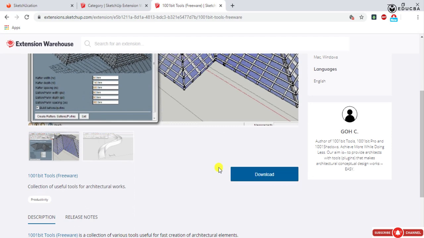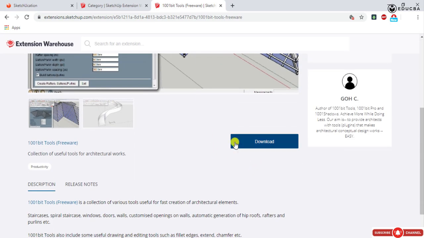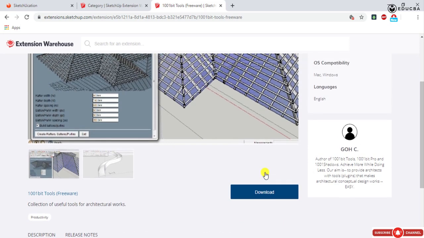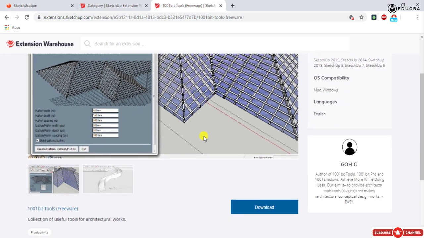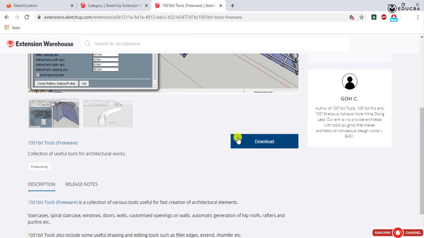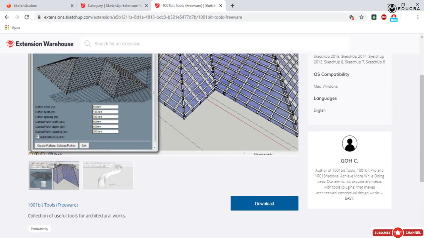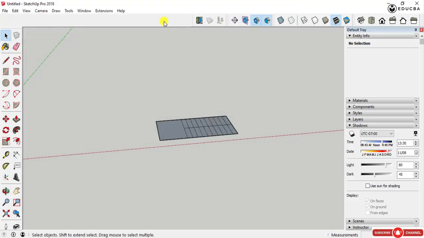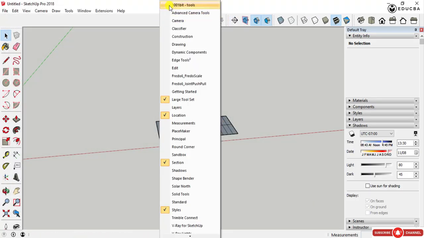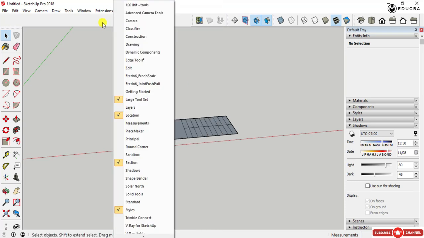So unlike the Fredo 6 tools, it is not going to redirect you to another website or another source of library where you can download it, but it is directly available for download in the SketchUp library, the warehouse. When you download it, you're going to get 1001 bit tools prompt in this list where you can activate the tool.